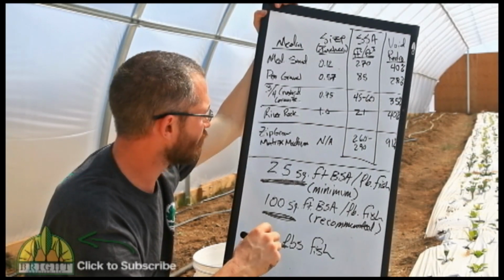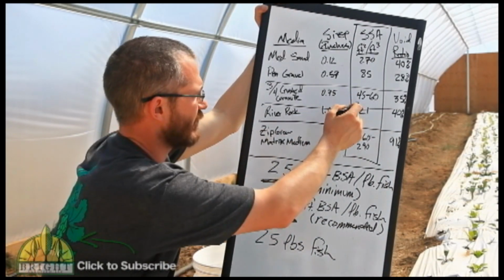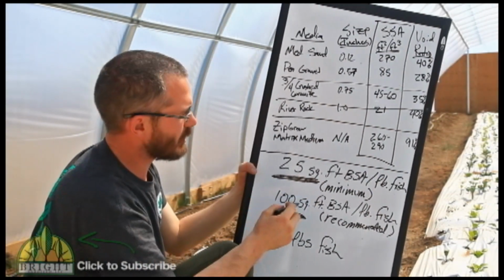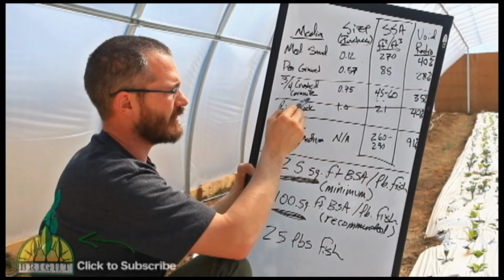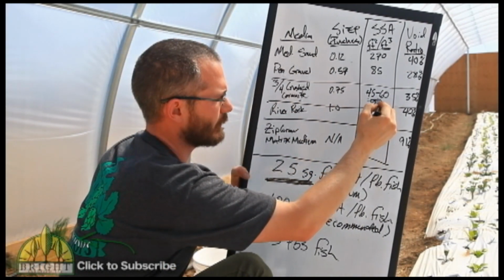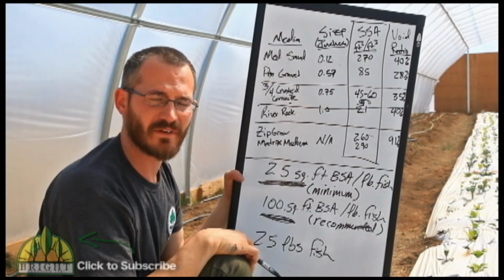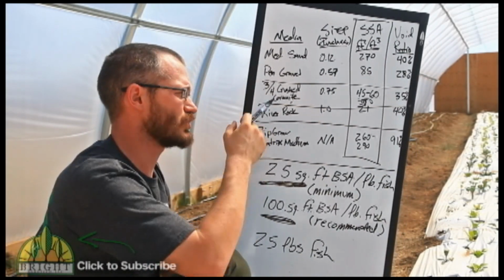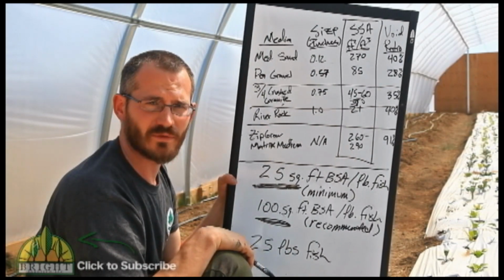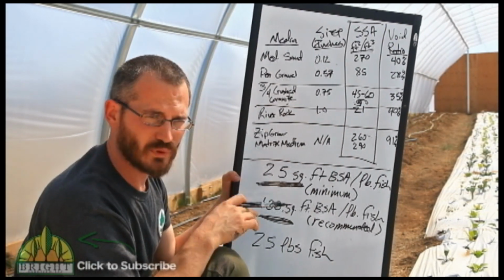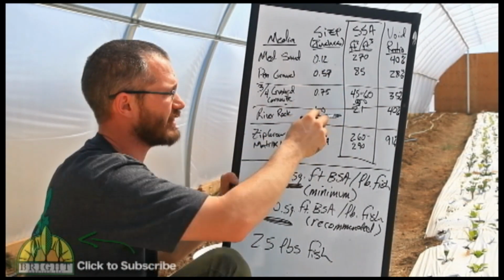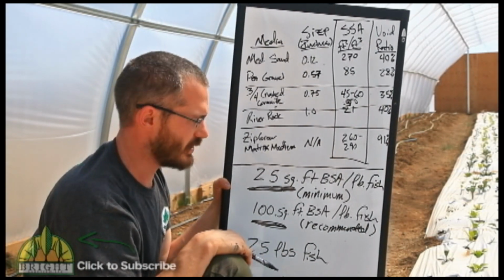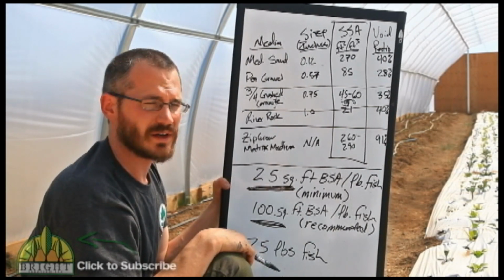It's pretty simple, fairly simple stuff. If we were going with this to calculate the actual number of square feet we would need, we know we would need basically 2 cubic feet of crushed granite, okay, at 50. We need 2 cubic feet of that for each pound of fish. So all together we're going to need around 50 cubic feet of crushed granite. That's a lot. It's about 4 grow beds' worth. Pretty simple calculation, pretty easy to do once you have these numbers. So I guess just write these down, and when it comes time for you to design your next system or your next grow bed, definitely use these numbers.